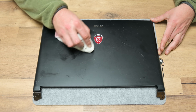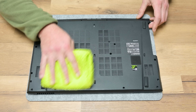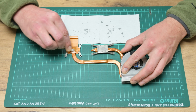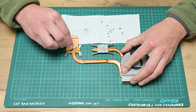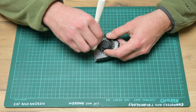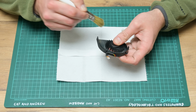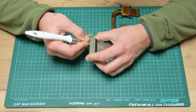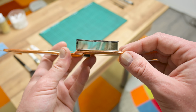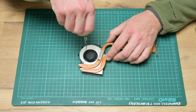Now let's go back to some things that happened in 2015, the year when this laptop was released. In 2015, and a year earlier, MSI sold over 100 million graphics cards. And in honor of that, MSI made graphics cards that were green and black, instead of the standard red and black color. And I think that was the NVIDIA GTX 970, and the GPU comes with some additional stuff in the box. Now I'm done with cleaning, let's return to the laptop and later I will continue.